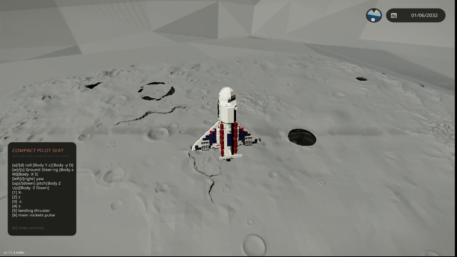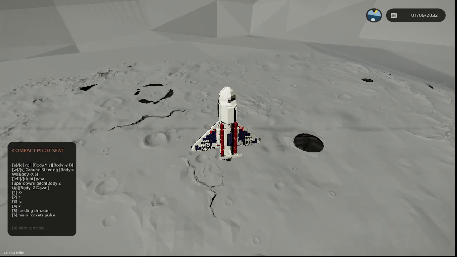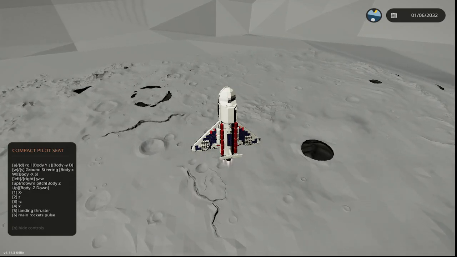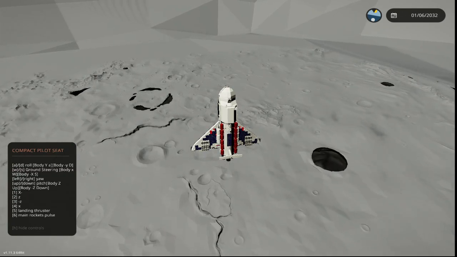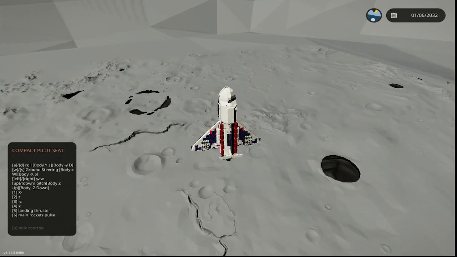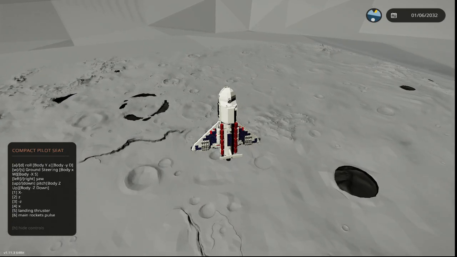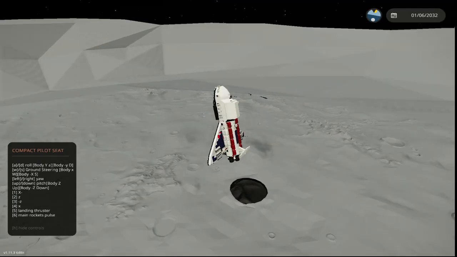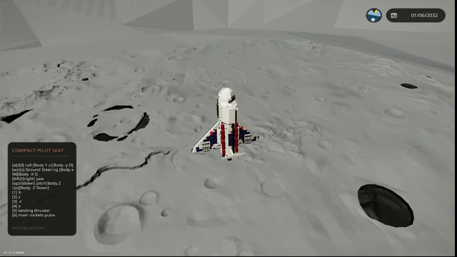Now see if we can descend. Get lucky on this descent. Well, I'm not gonna hold my breath. Otherwise I'd pass out. Alright, I see where we want to get to. I see the spot. I see the spot. Now, we are descending. I don't know if we're descending fast enough, but we are descending.